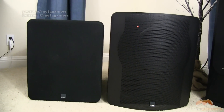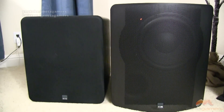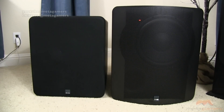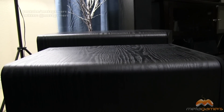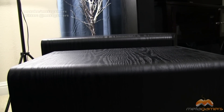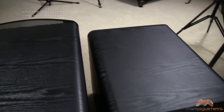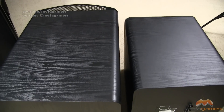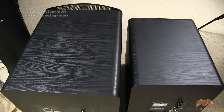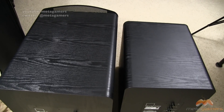Both of these cabinets have kind of an ash wood grain type look to them, and my Pioneer speakers over here match these really well. You're going to notice a definite height difference in the PB2000 over the PB1000. Spinning the camera to the side, the subwoofer closest to the camera is the PB1000, and behind it is the PB2000 — you can see the 2000 peaks up just a little bit higher. Looking at them lengthwise, the PB2000 is definitely longer, and that speaker grill kind of arches outward on the PB2000 as well.